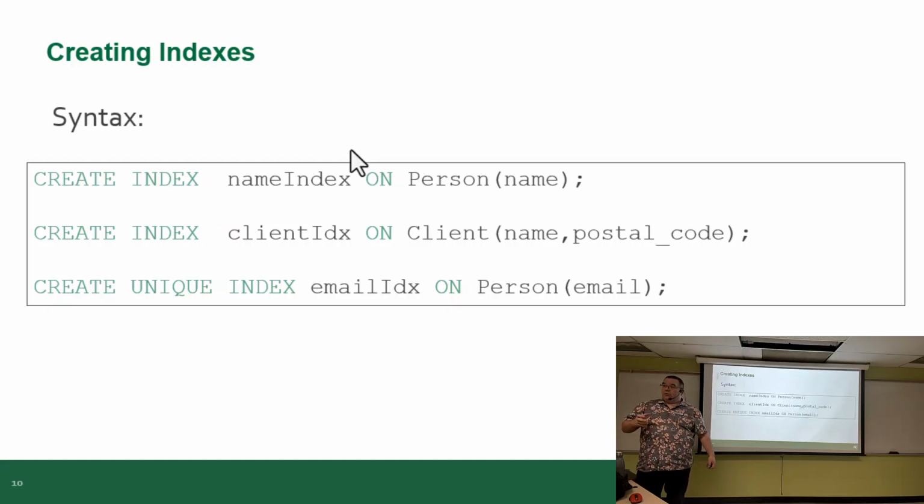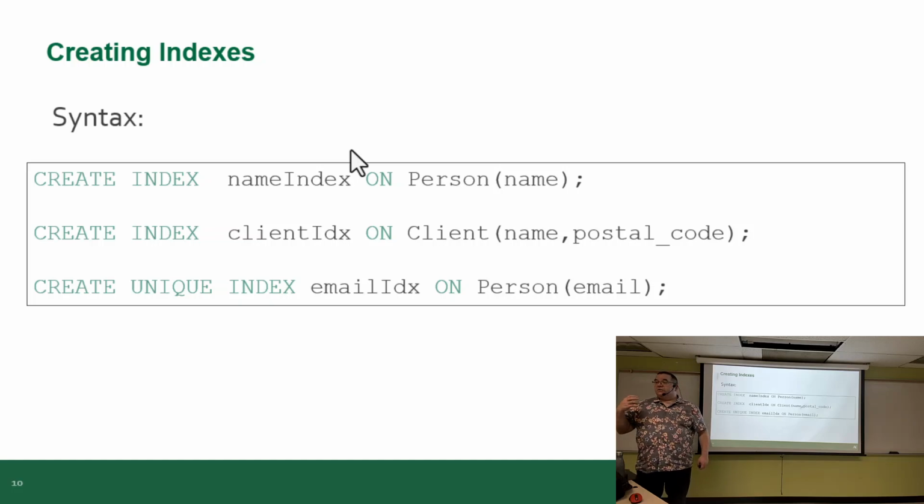You can index multiple columns at once by putting them comma delimited. So create index client, and the IDX is your choice. It's whatever you want. It's just free-form names, right? On client name, comma postal code. So if you happen to search often on postal code and a part of a name, this index would help with that. So you go, everybody in K2C, or postal code like K2C%, and name like Dan%, that index would help that query.